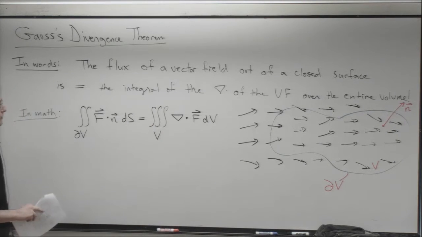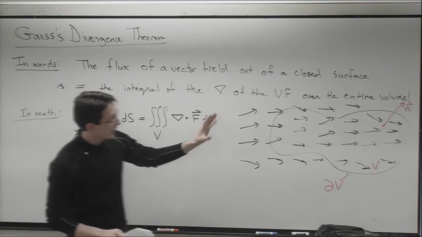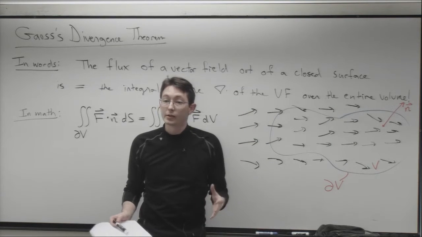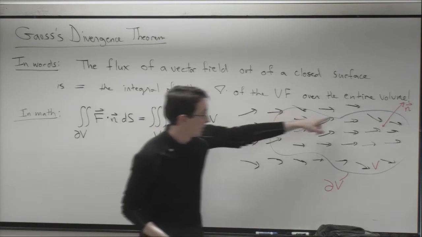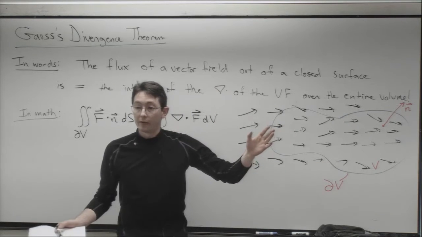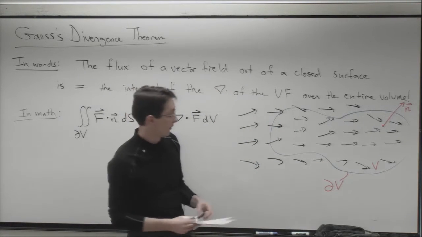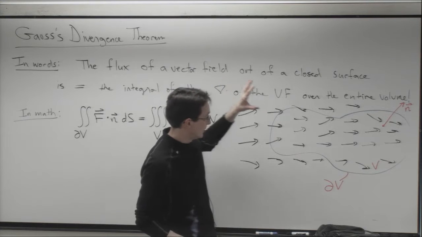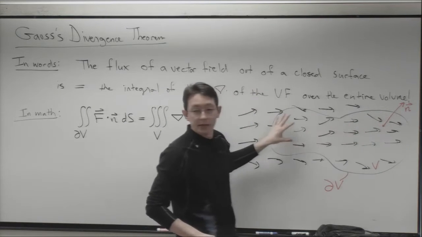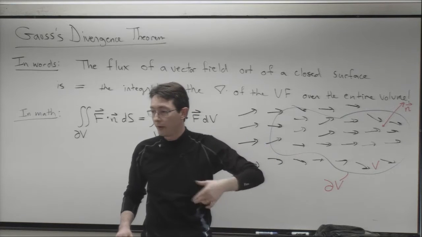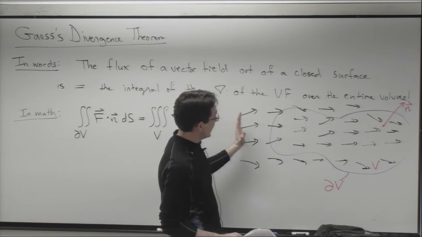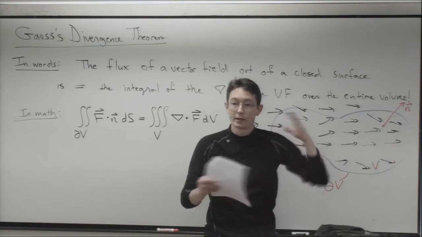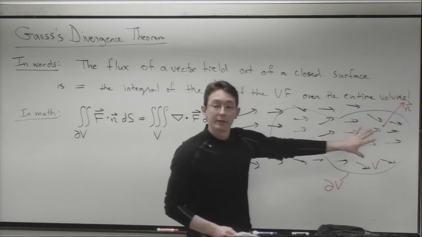This is a super important theorem. The idea is oftentimes I'm interested in whether or not a quantity is conserved, like is mass being conserved in this volume, or where will oil go if it spills? We know that the volume of oil is going to be conserved. So sometimes I will create this control volume, and I'll want to keep good accounting of how much stuff is in it, how much oil, how much nuclear waste, whatever. To do that, I need to know how much of that stuff is coming in and how much is going out. I want to know the rate of change of the quantities in this volume.